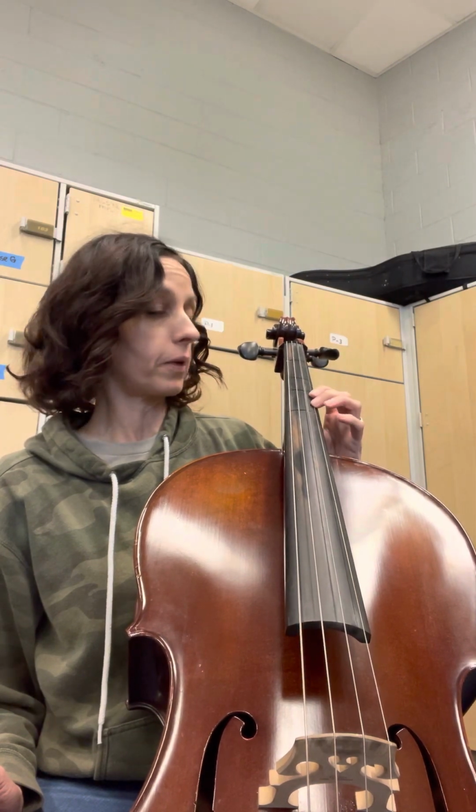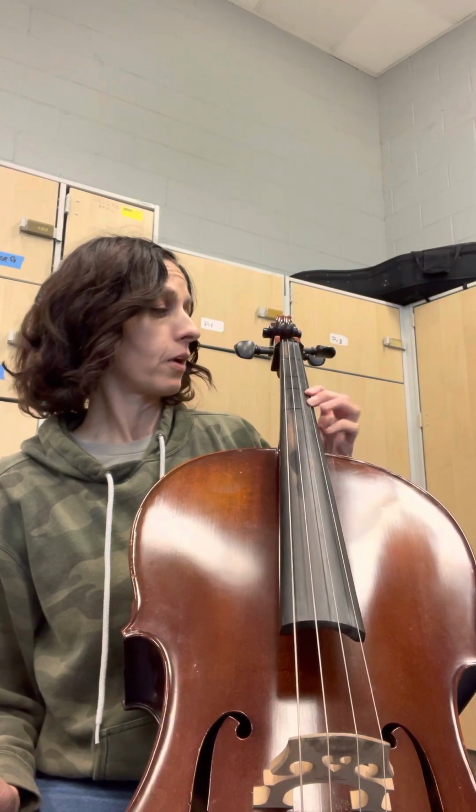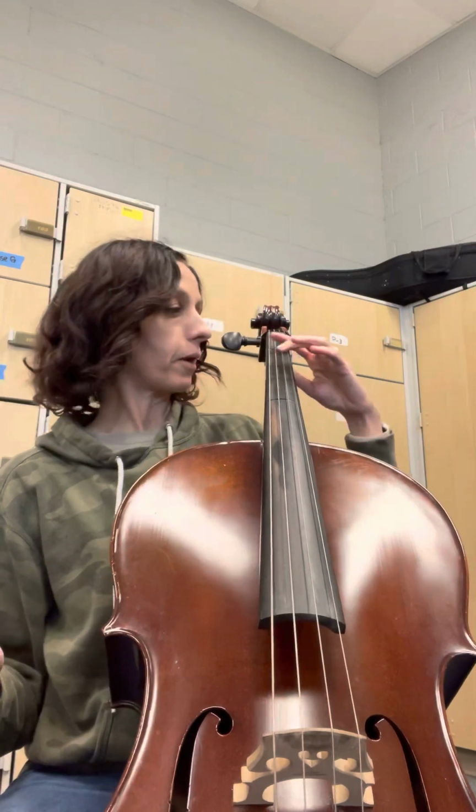You can play open A, then B, then C sharp. Now we're going to shift on the D sharp because there's a D sharp. We don't want to play fourth finger D. And then we're just going to play third finger E. So I shift to third position, play a second finger on the D sharp, a third finger on E. That works out for me. If you have a better finger pattern on the cello, let me know. All right, so here we go. E major, E, F sharp, G sharp, ready, and go.